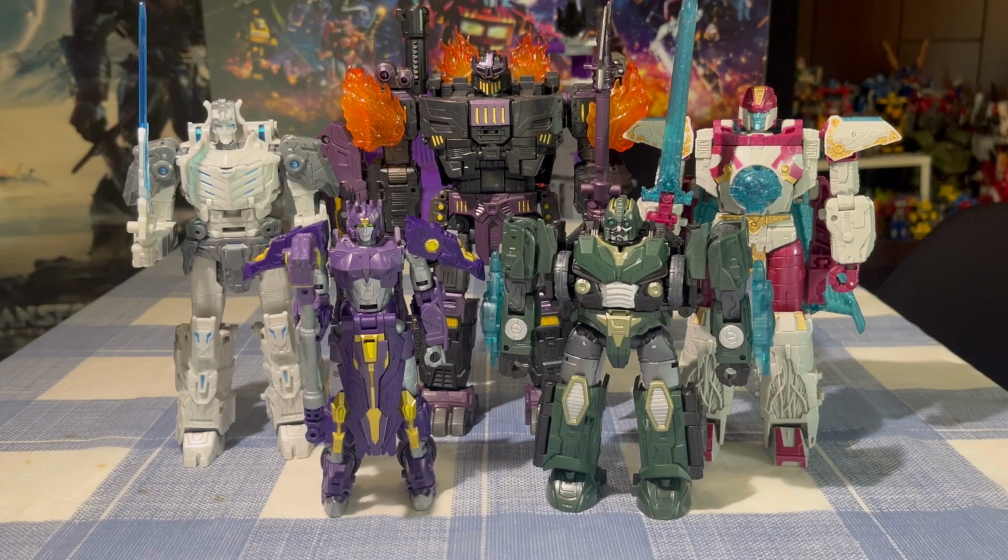And they look really good together. Man, these are some awesome figures for the 13 Primes. I love them regardless. So yeah, I have 5 of them, and I cannot wait to get the rest of them.